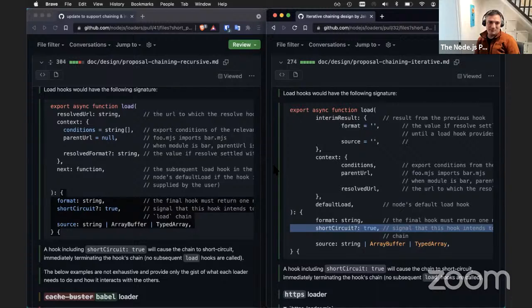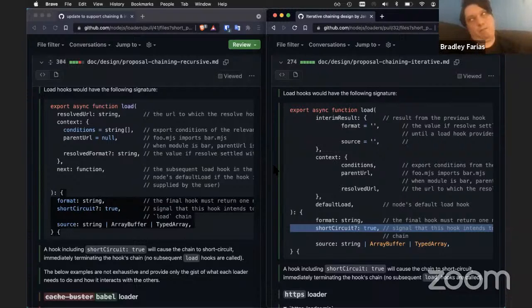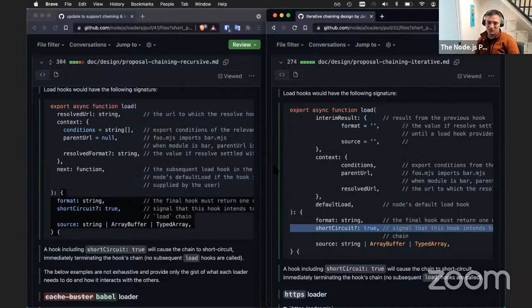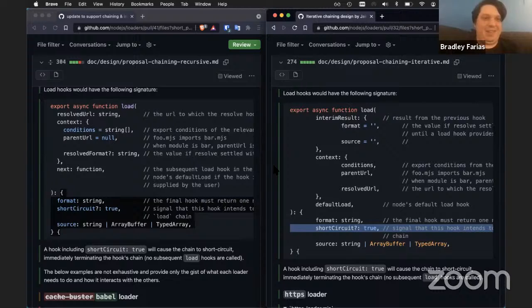Yeah. I mean, that's almost a better way of describing these two proposals. The iterative is like a for loop. The recursive is like a function that calls another function that calls another function. You know, so what's the word for that? Like the higher order function. No, technically that's a function that returns a function. No, no. Functions that accept functions as parameters or return them.